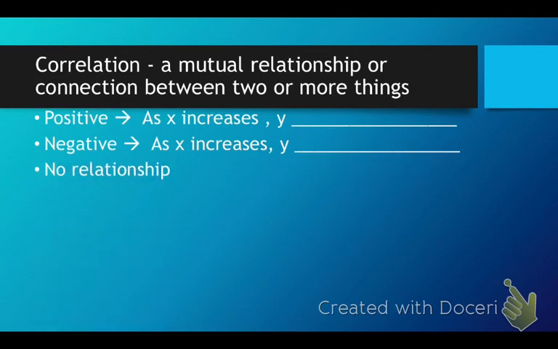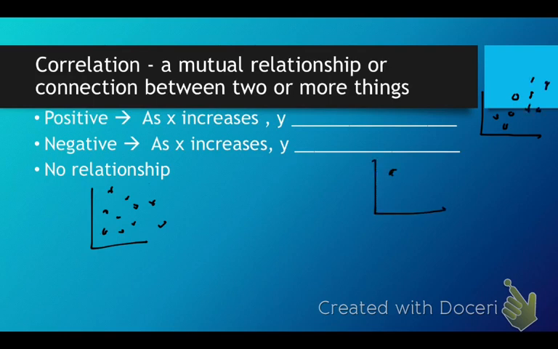And then lastly, we have no relationship. So if a correlation has points everywhere, all over the place, it's no relationship. So just a couple examples of this. No relationship looks like points literally everywhere. You cannot tell if they're going positive or negative. A positive relationship has points going up. And a negative relationship has points going down in sort of a pattern. At any point, pause the video if I'm going too quickly for you to write it all down.